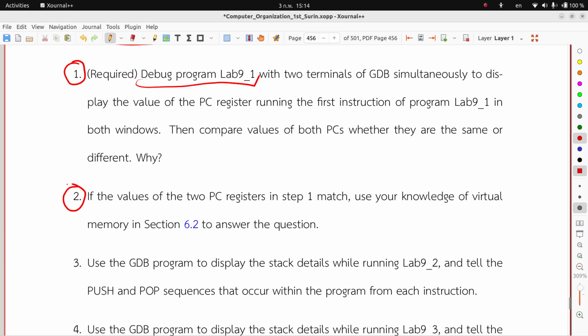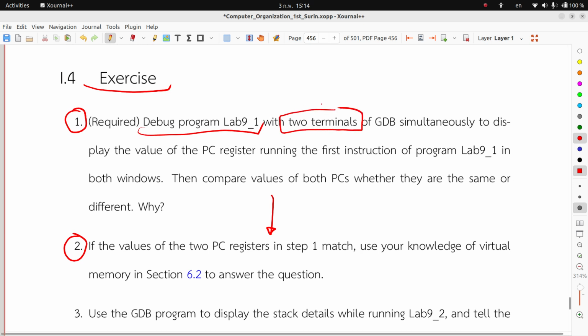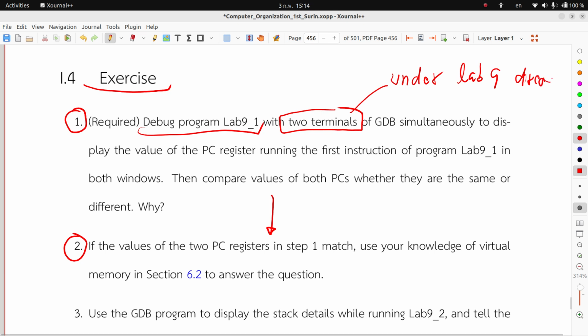They are easy. Listen to me: launch two terminals under the Lab9 directory, and launch GDB on both.